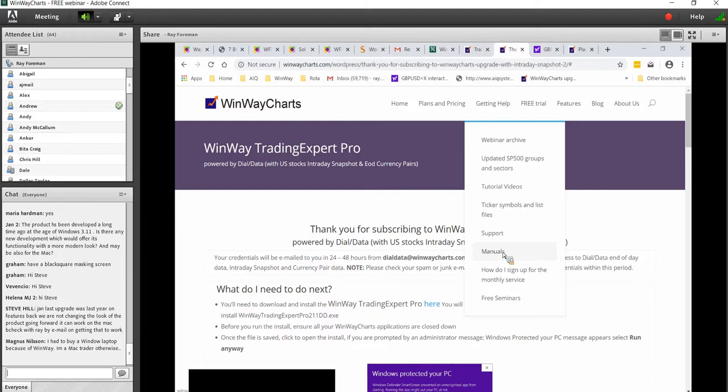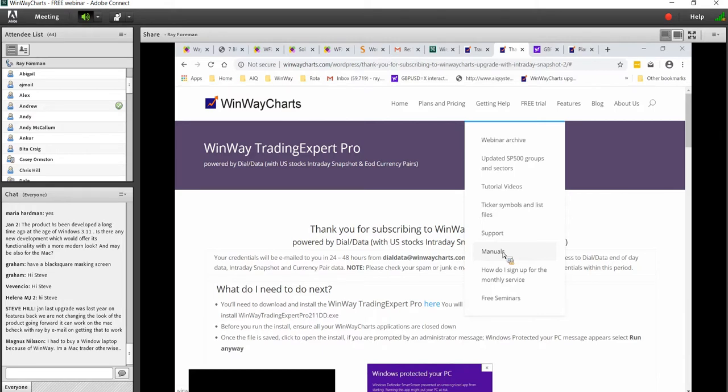They're very useful when you want to take a subject and go into it in more detail, bit by bit, when you need it, but not everything at the beginning. You start with what you need and what you know, and you build on that to start learning the things you don't know. As your trading progresses, your requirement for different parts of the system will grow. Look at WinWayCharts a bit like Excel, a product that a lot of people just use to add up a column of figures. Others use it for lookup tables and macros and all sorts of interesting developments. Most of us don't use those, but when you need them, they're there. And that's pretty much like WinWay.